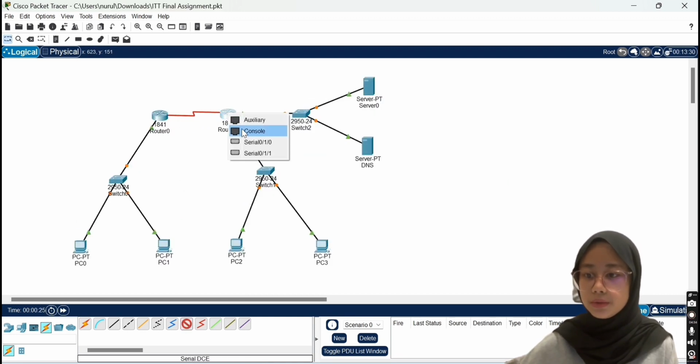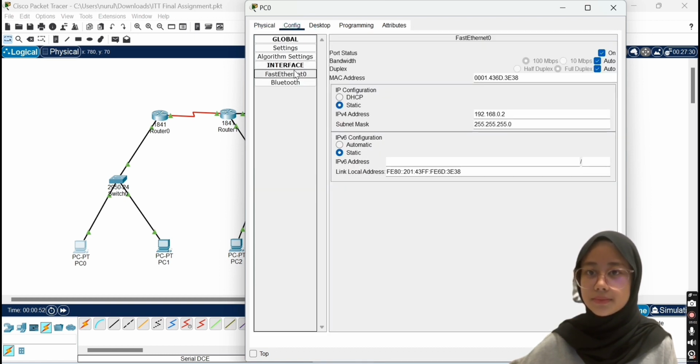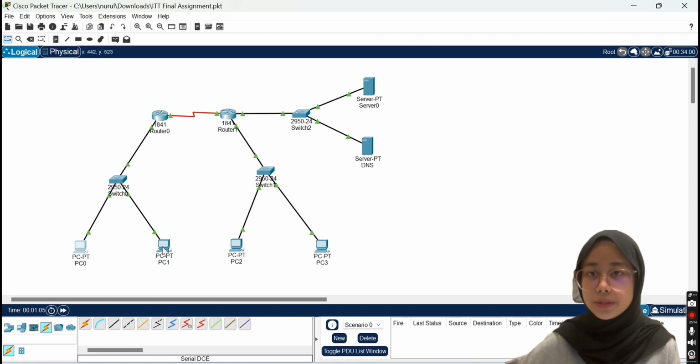For PC0, the IP address is 192.168.0.2. Then for PC1, the IP address is 192.168.0.3.